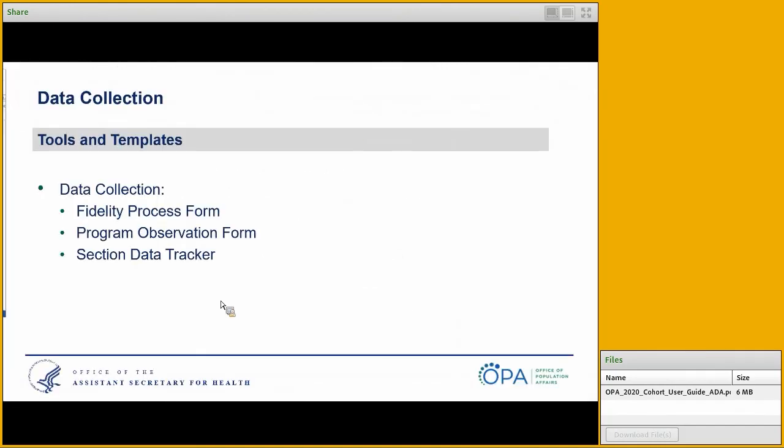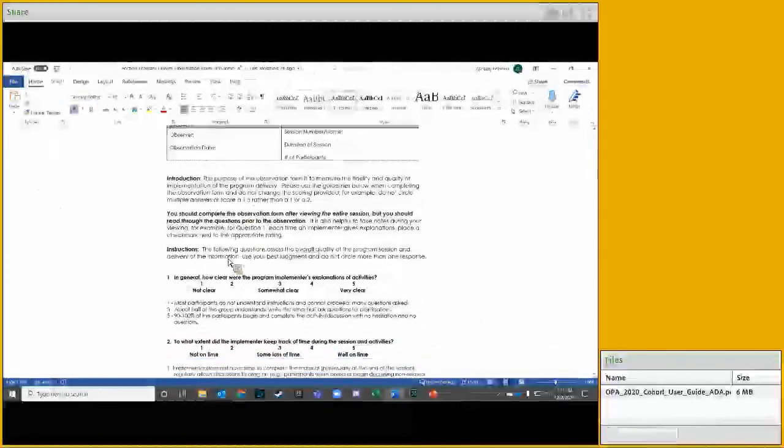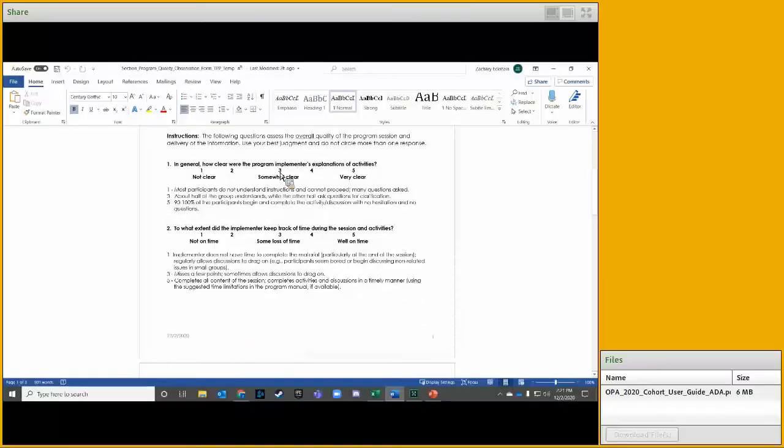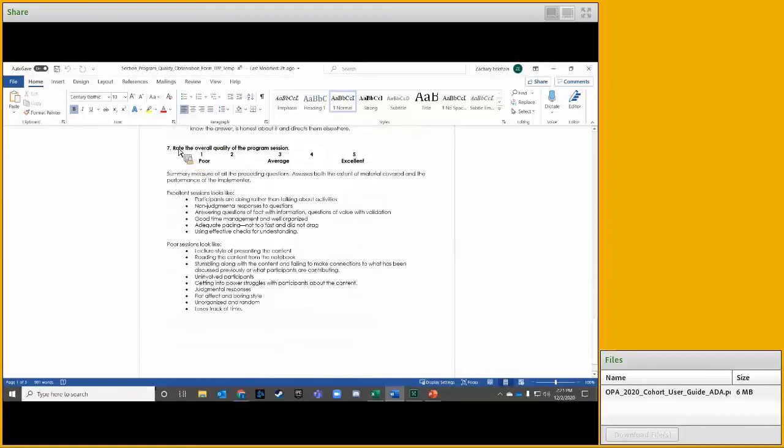The Program Observation Form also has instructions at the top and asks you to assess the different aspects of the session that you are observing. At the end, the final question, number 7, asks you to rate the overall quality of the program session, taking into account all of your scores on the preceding items.